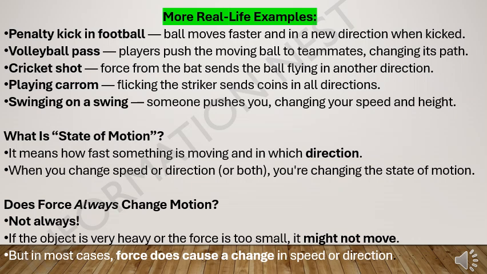You will see this in lots of games. In volleyball, players push the ball to their teammates. In cricket, a batsman hits the ball and changes its speed and path. Even in carom, when you flick the striker, everything moves because of force. So, what do we mean by a state of motion? It's how fast something is going and in which direction. When either changes, the state of motion changes.